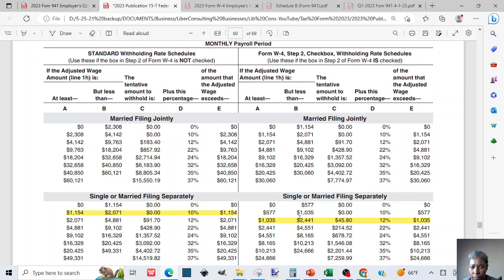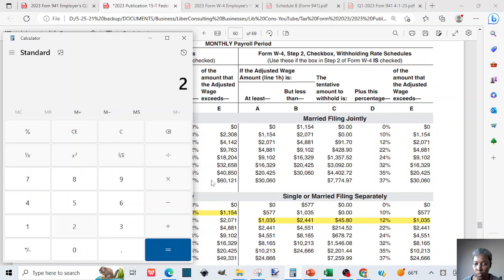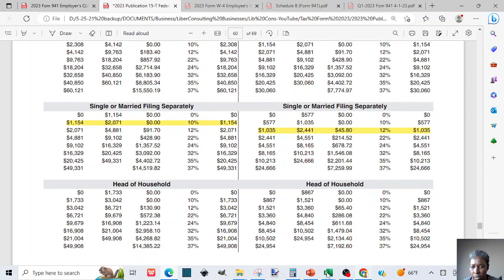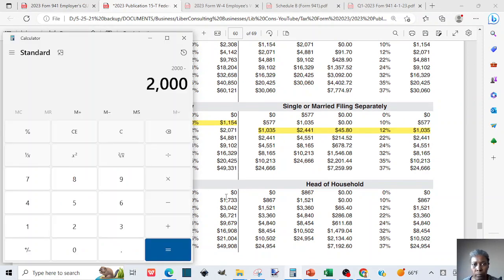And for the person that checked the box, so we pay 2,000 to that person, so you take that 2,000 and again minus 1,035. On that, you times it by 12%, times 0.12. That's this 12% there.